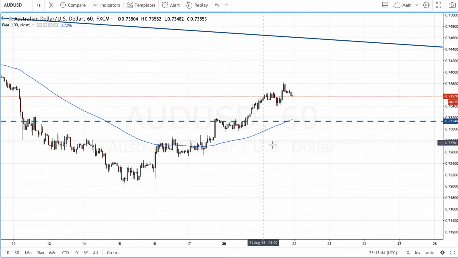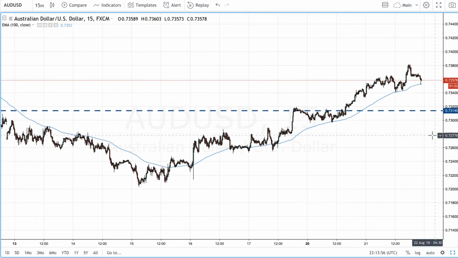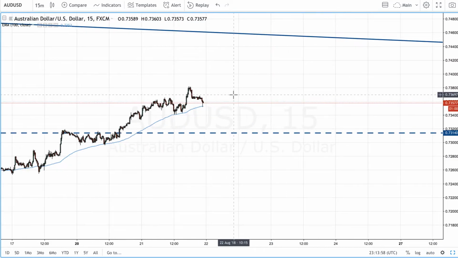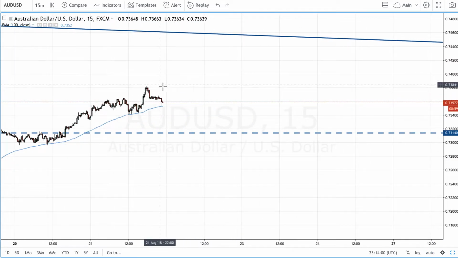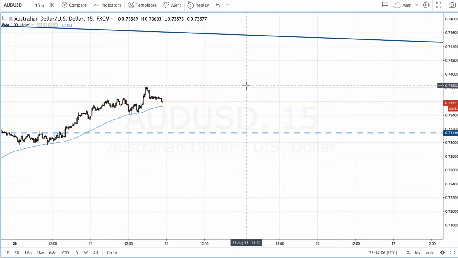So we're either going to play an interaction of this level here, or we'll wait for the market to pull back a little bit and play an interaction of the highs over here. Now, there are some short-term opportunities to play that high. So without having to wait for the shorting opportunity, we could, of course, wait for some sort of period of consolidation around here, and then wait for a break to the upside on something like the 15-minute chart, looking for a rally up until this trend line over here.